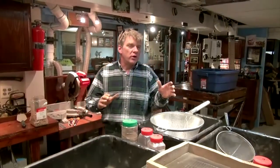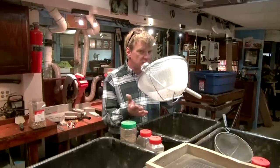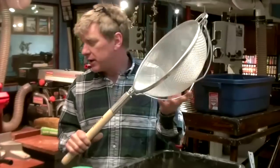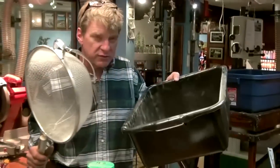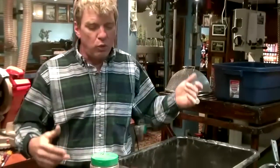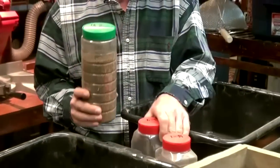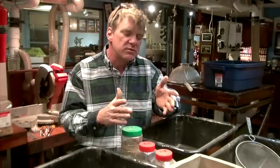Okay, you just watched me run the screens, 5 different size screens, in order to make our material. Now this first screen is cranking out material that's anywhere between 4-inch material down to 1/2 inch and powder. Okay, so what I want to do is take the results from this and break it up further into the 1 to 1 1/2 inch stones, the 1 1/2 to 2 inch stones, and the 3 to 4 inch stones.